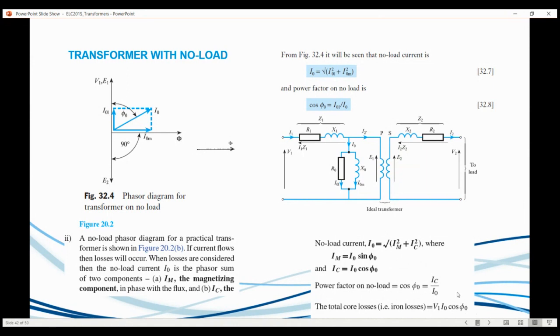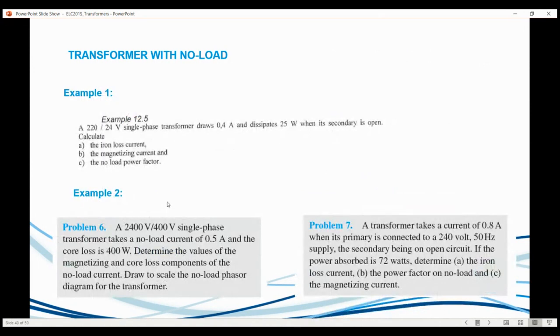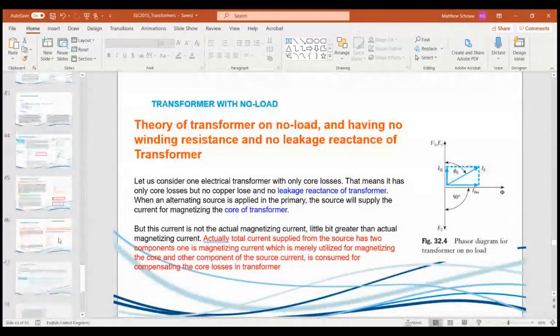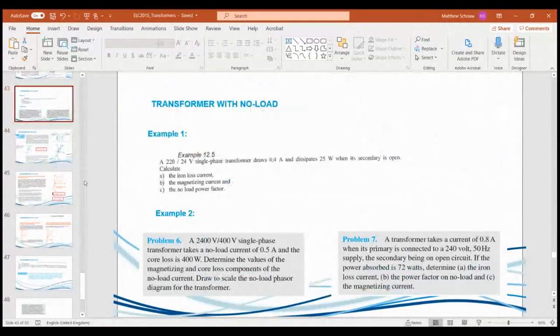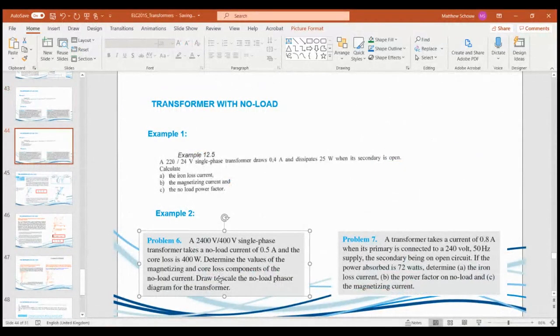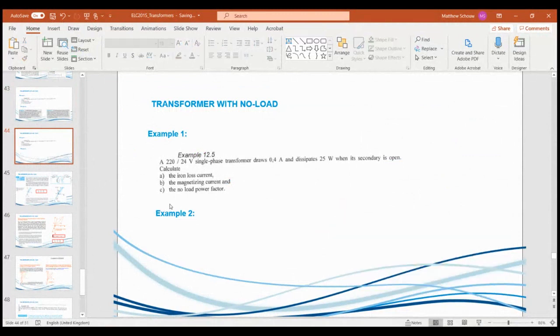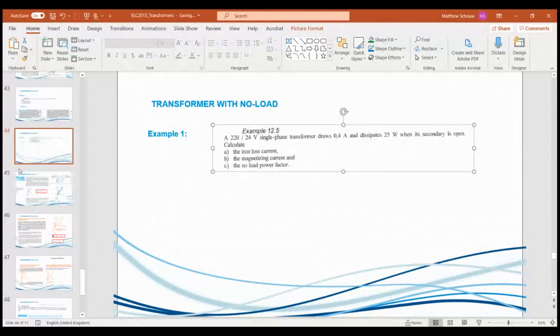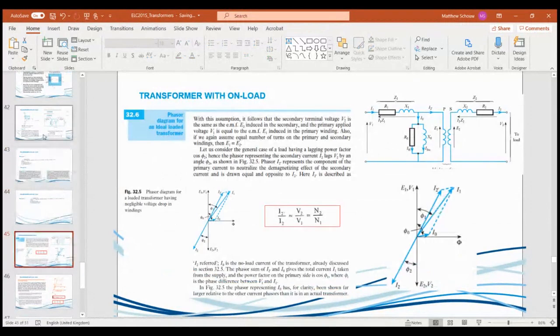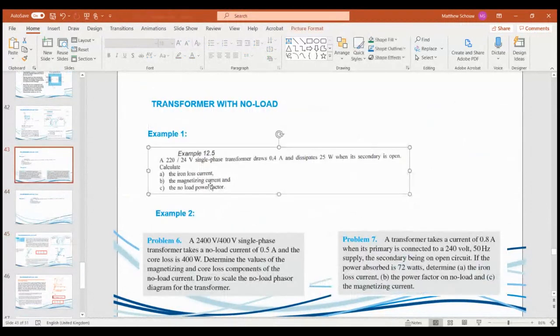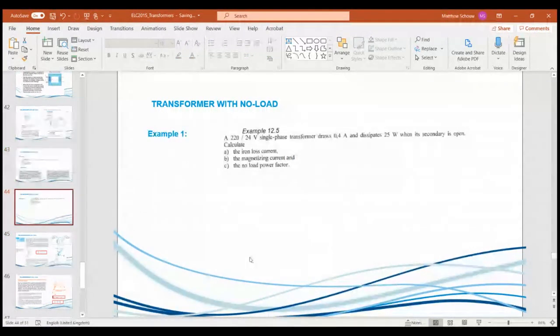So I'll just quickly show you what this is. It's just finding the currents in this particular circuit, assuming there's no load attached to this thing. I hope that's clear to everyone. Okay, so I'm going to do a quick example on that, and I'll do it on the slide as well. It's really super simple, but I just want to show you the circuit so you can understand that it's literally no load on there. Okay, cool. So that's that example.